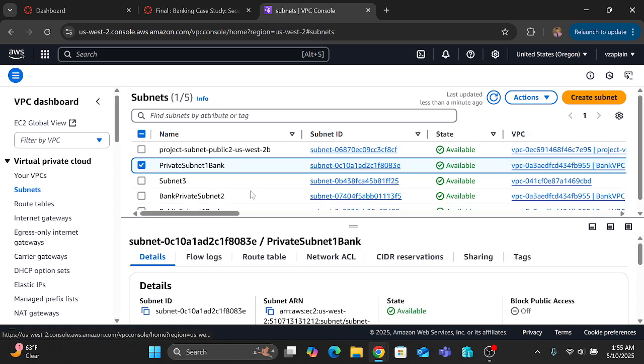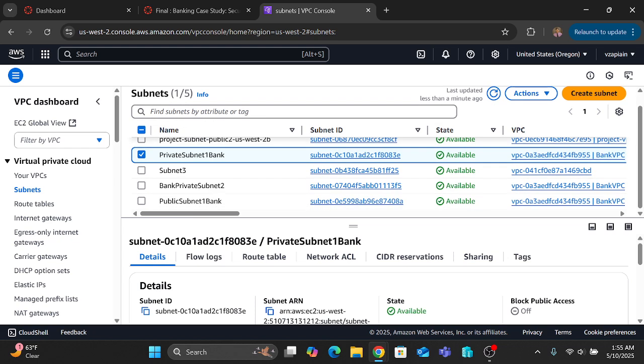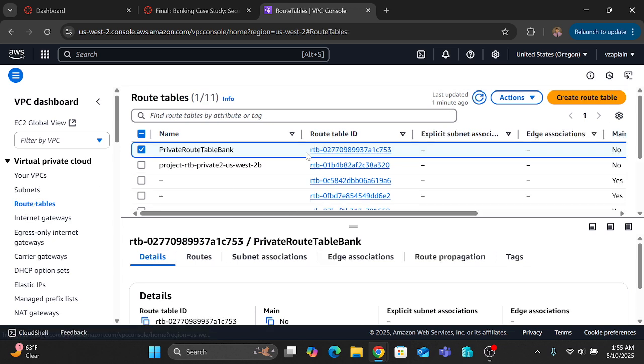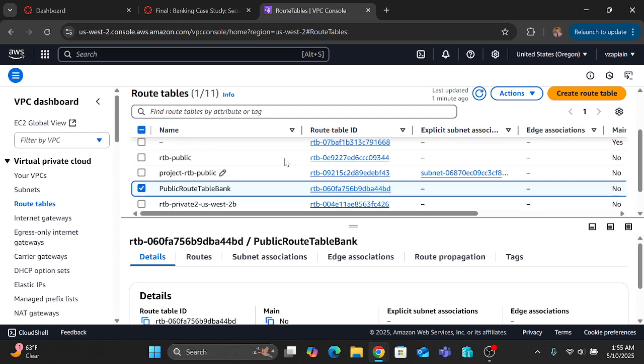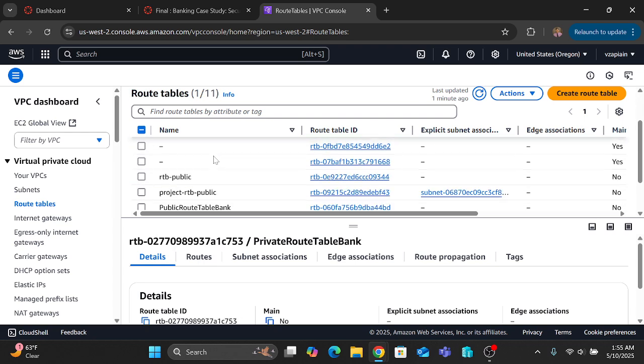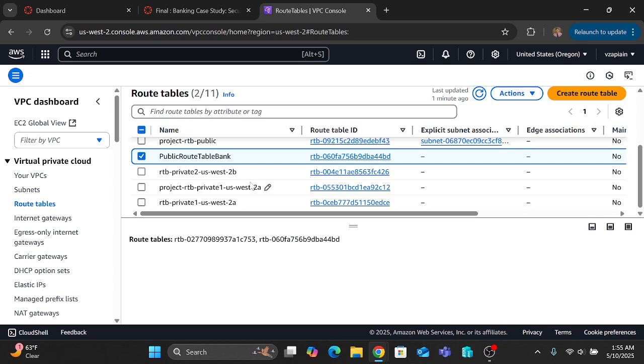I created 3 subnets specifically: public subnet 1 bank, private subnet 2 bank, and private subnet 1 bank. For route tables, I created a private route table bank, which is right here, and I also created a public route table bank.